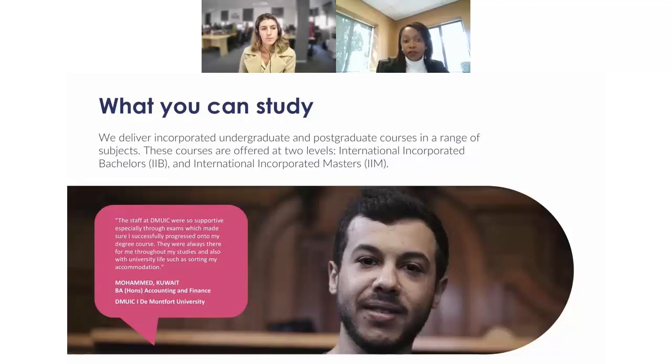So with us, what can you study? We have 2 levels where you can study your undergraduate or also your postgraduate. So the levels of undergraduate include that foundation if you need extra support, if you don't quite make entry requirements. We still also have the international year one. And for postgraduate, also pre-master's level, where again, if you don't quite meet entry requirements for direct masters, we have pre-masters and our direct masters with our Ravensbourne and Roehampton universities.